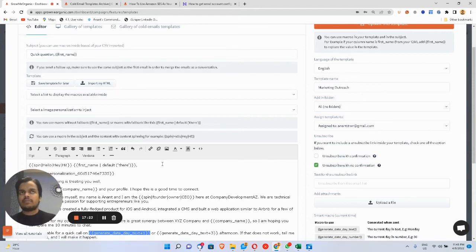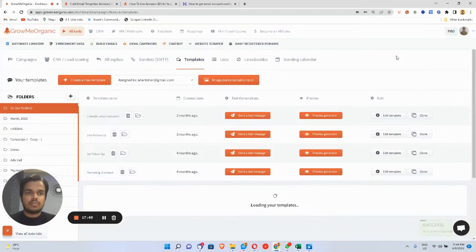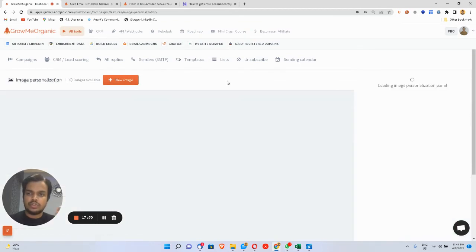So me as a founder, if I'm inviting someone, I can hold two cups of coffee in my hand, and in one cup of coffee I can write my name, and in the next one I can write the recipient's name. And that is something which can be automated using our email personalization technology. So let me just update this template, and I'll click on image personalization tool to show you how it works. It's very simple.